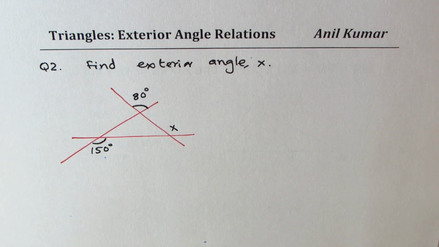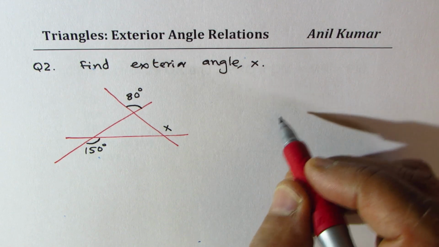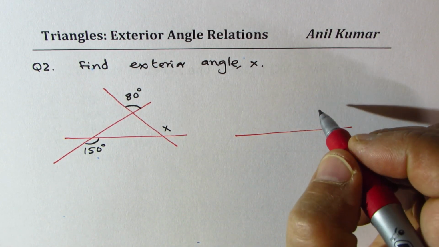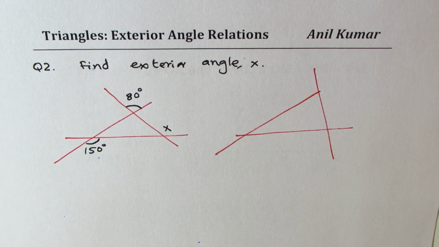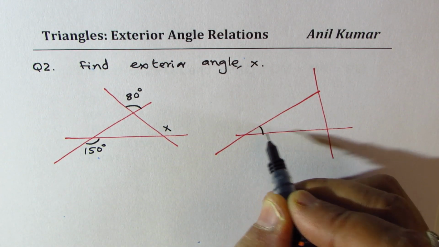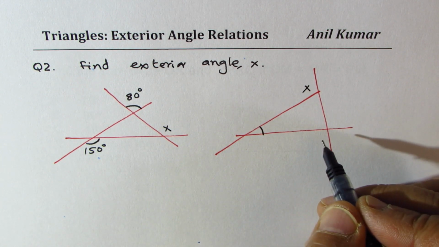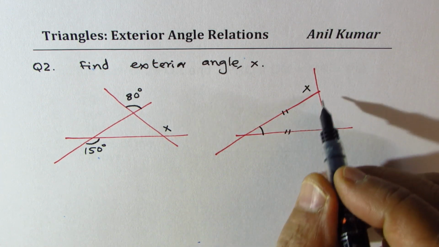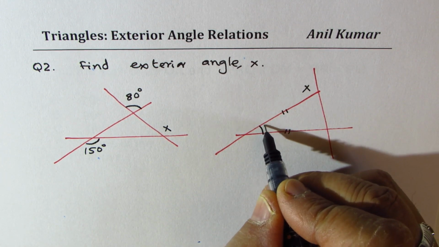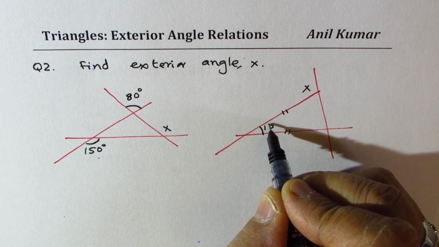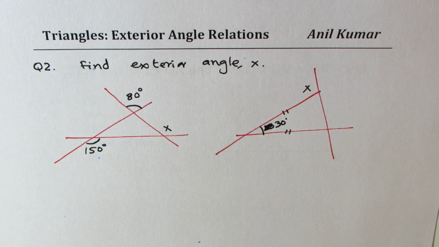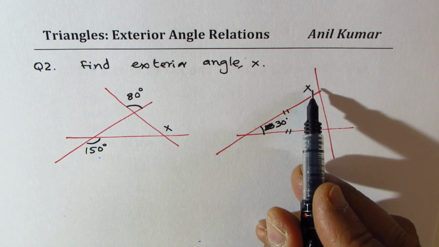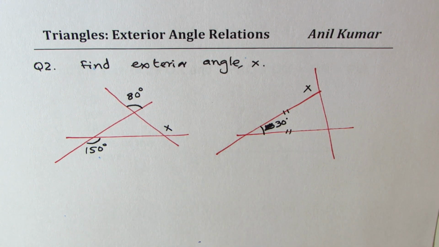The second question for you is kind of like this. Very similar. Let's say we have a triangle which is of this type, in which we are given two interior angles. We need to find the value of x, and we are also given that these two sides are equal. So we actually give you one interior angle and let this angle be 15 degrees. Okay, let me make it, okay, that will cause difficulty. Let's make this 30 degrees for easier calculations. Okay, so we have this angle as 30 degrees. You need to find the exterior angle. We did this question earlier, right? So it's very similar to the previous question.